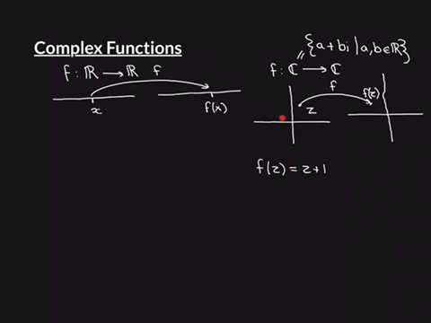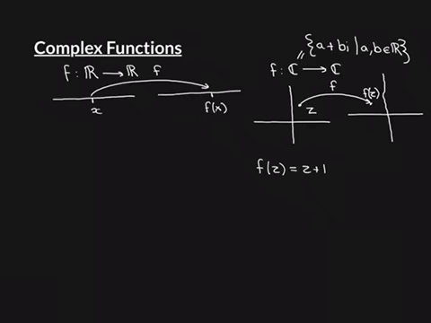Remember, this was representing the real axis of the complex plane. So if we're going to add 1, all that's going to do is move every complex number along in the horizontal direction to the right by 1. So this element here would be mapped to something like this over here on our picture. It was here, it will be moved to the right by 1. And indeed, every single element on here will be mapped onto a point in the codomain that is just 1 to the right of it.